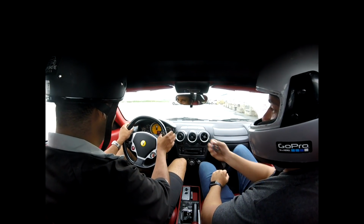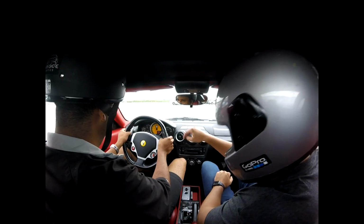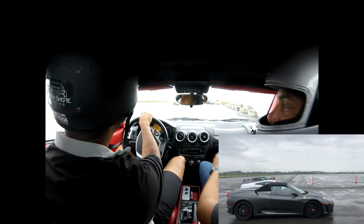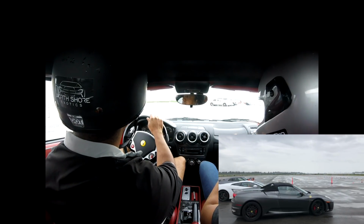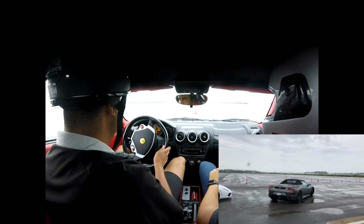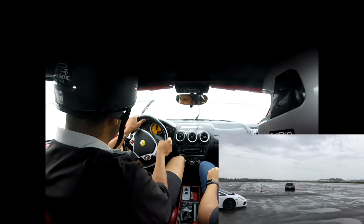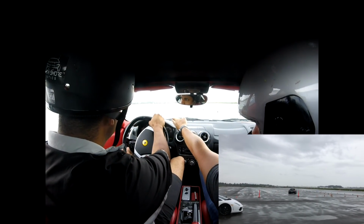Alright Michael, whenever you're ready, pull that towards you once. Now you're in first, I'm going to take you out of auto. Whenever you're ready, you can start crawling up, then around to our left here. Beautiful, through here. Start feathering, get into second for me, give a little bit of gas, get into second. Alright, now you can start giving it some gas, remember tight in on the left hand side.